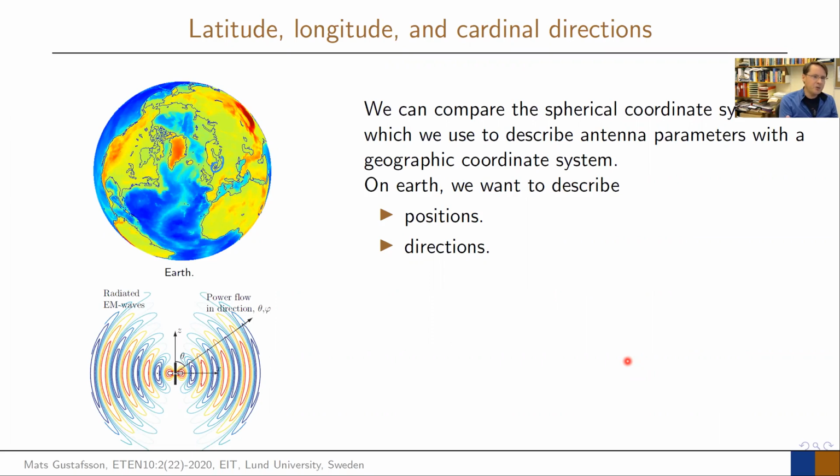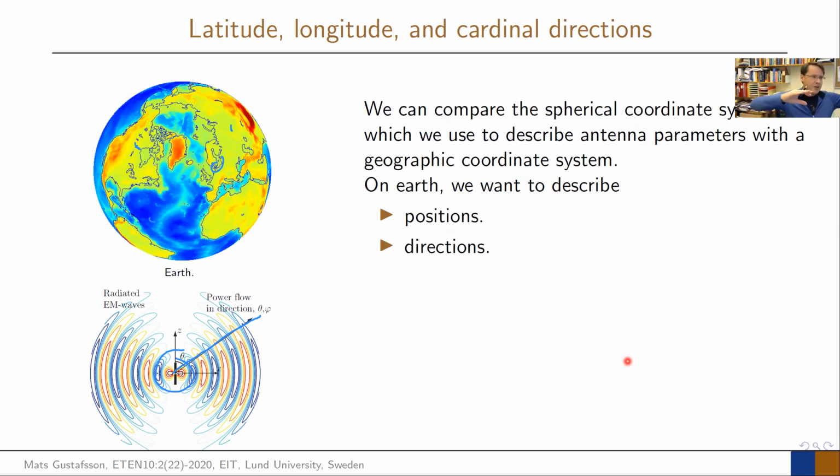And then you can now compare what we do with antennas with what you have on positions and directions on Earth. And when we do that comparison, we take our antenna here. I don't put it on the surface of the Earth. I put my antenna in the center of the Earth. So the antenna here really sits in the center, far in somewhere here. And then it can radiate out in some direction here. And I can say, okay, what is the field here? What is the field here? What is the field here?